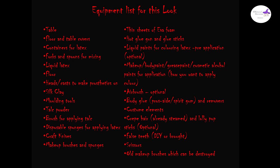This could be a cast of your model, it could be a sculptor's head, it could be a beauty head, it could be even a polystyrene head covered in resin. We also need some silk clay, some modelling tools, some talc powder, brushes for applying talc, disposable sponges for applying latex. We also need craft knives, we also need some makeup brushes and sponges, we also need some thin ether foam. We could also do with a hot glue gun and some glue sticks.